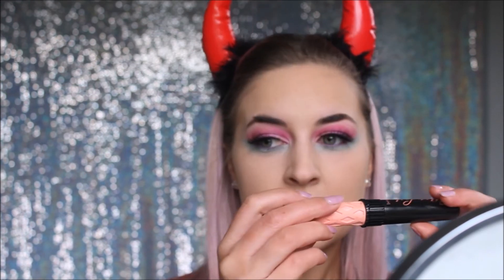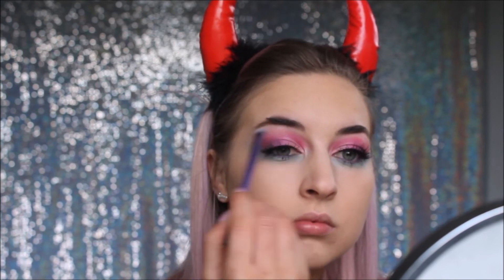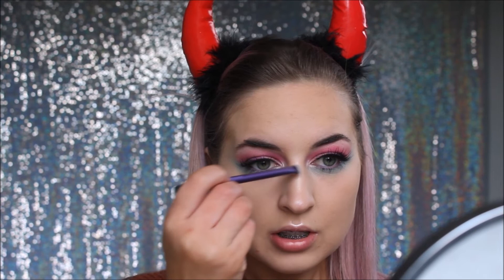I'm using this purple eyeliner by TT Waterproof Gel Eyeliner in Beauty School Dropout, putting that in my waterline, then going in with that blending brush again to blend it. I'm also using my Roller Lash mascara. I'm going in with this eyeshadow shade on my brow bone as a highlight and in the inner corner as a highlight as well. I'll put myself in focus - I'm using this shade as my highlight on my cupid's bow and my nose too. It's quite glittery though, so just blending it in.